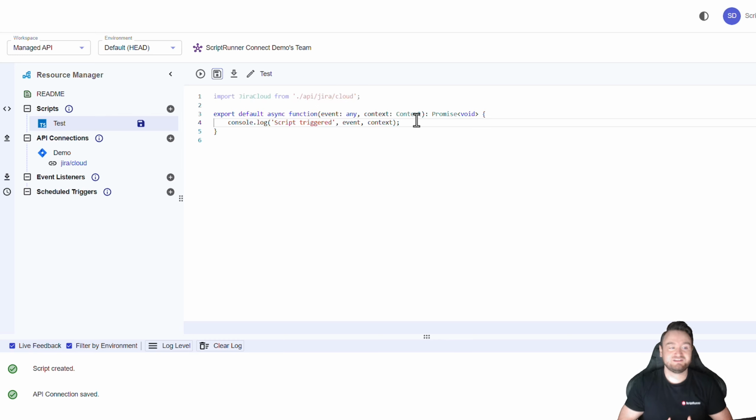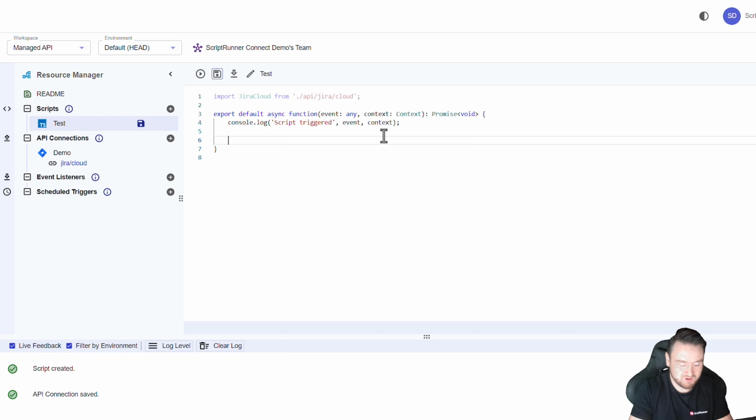From here, I can access the managed API. For anyone who's familiar with writing code for APIs, you'll know that usually you have to go to the documentation of that particular API, if you can find it, find the particular endpoint you need, read and understand the documentation. It isn't always 100% clear with all kinds of options available, and then write code essentially from scratch to communicate with that API, defining the token, authentication, header, etc. With the managed API, you don't need to worry about any of that outside of the editor itself.